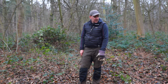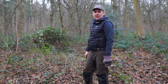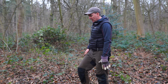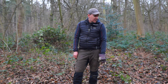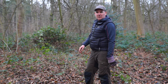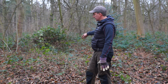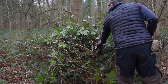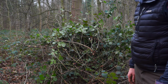Part of my aim is to clear some of the bramble in the wood. Certain parts of the wood it's covered in bramble. It's blocking the floor, so bluebells and plants can't grow. It's just hindering them slightly. So I'm pulling it up. Just doing small patches. Get to that time of year now where the bluebells are coming through. They're doing more harm than good. And my aim is to pull small areas up and create habitats for the birds to nest in by piling it all up. So that should die back, and birds like wrens and maybe even blackbirds, thrushes, can nest in there.